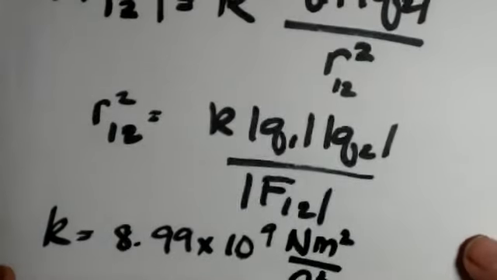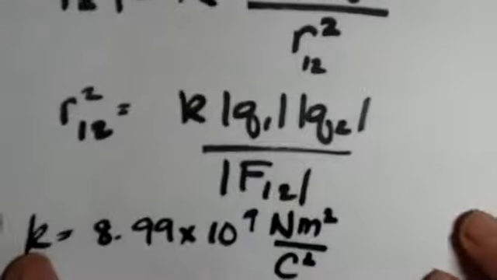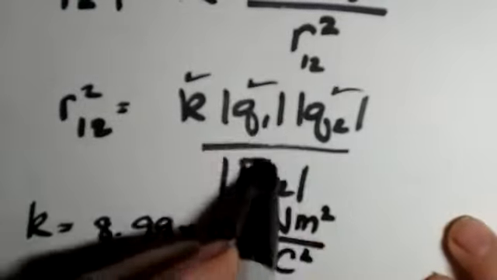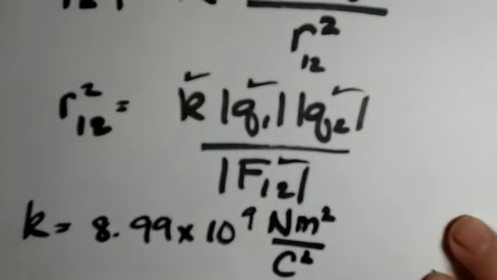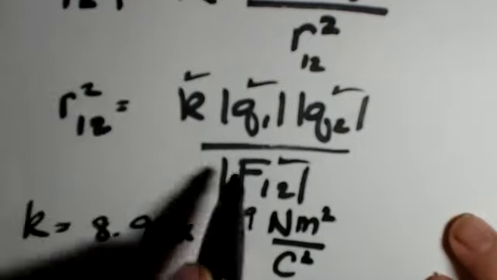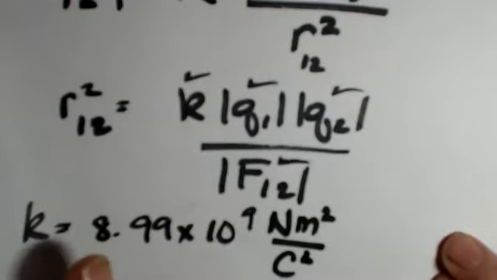So that's like the universal gravitational constant. All I need to do is plug in all my numbers. I know K, I know Q1, I know Q2, and I know F. So this is pretty straightforward. Just plug in all my numbers and solve for R. I've got to remember to take a square root because this is R squared. So after I get my number here, I've got to remember to take the square root to get my answer. But you can do that. Okay, so that's not too bad.